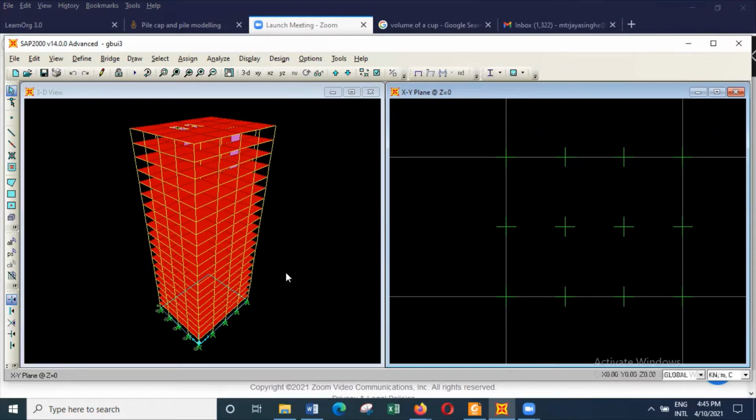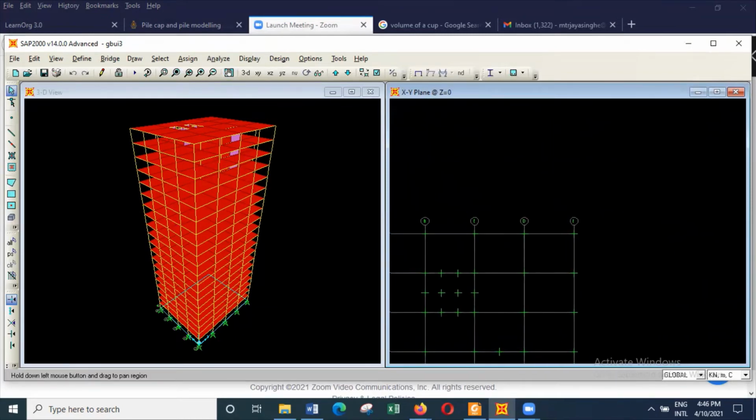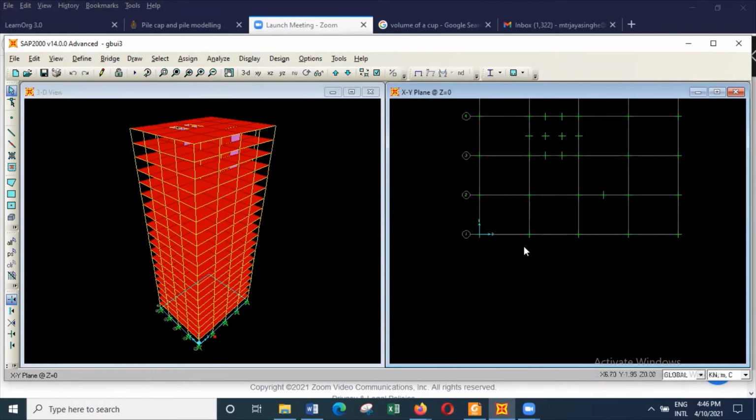1.2 meter diameter piles can carry about 6,500 to 7,000, that range. Whereas a 900 millimeter pile might have a maximum value of about 4,000 kilonewtons. A 750 will have a maximum value of about 3,200, 3,300 kilonewtons. In addition to all these values, we have to add the weight of the pile and pile cap as well. So one of the things we can do is simply model it and see what will happen with the foundation. So I will have a look at this particular flow, and we quickly create the pile foundation.